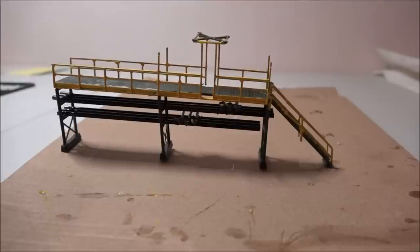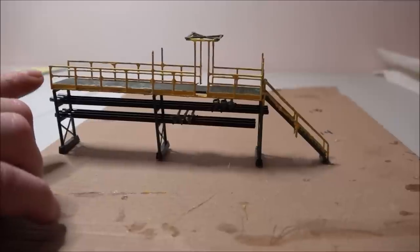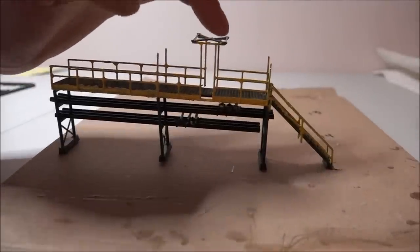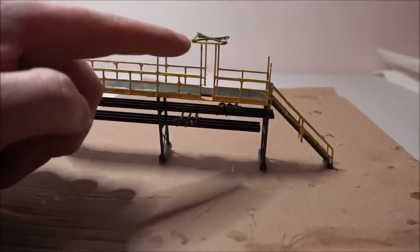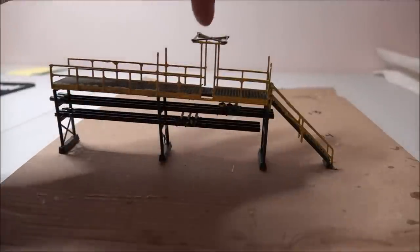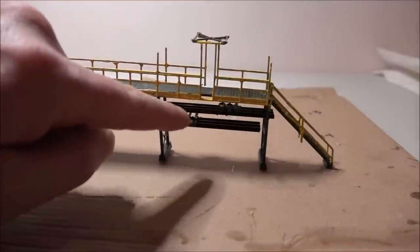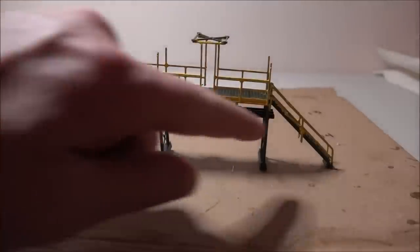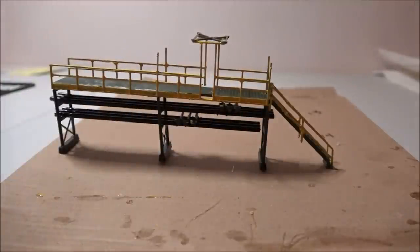When you get to this point, if you're putting two kits together you have to figure out which end is going to have the stairs and leave the other end open — that's where the next kit will connect. When you put the top piece on, it's got four holes and the pipes go into those holes to hold them still. Keep in mind you have to be able to see through those holes straight down to the pads where the pipes come up. The stairs are just on there with a little bit of glue at the end, so let everything dry and come back. It might be a small model, but this one takes quite a bit of time to put together.